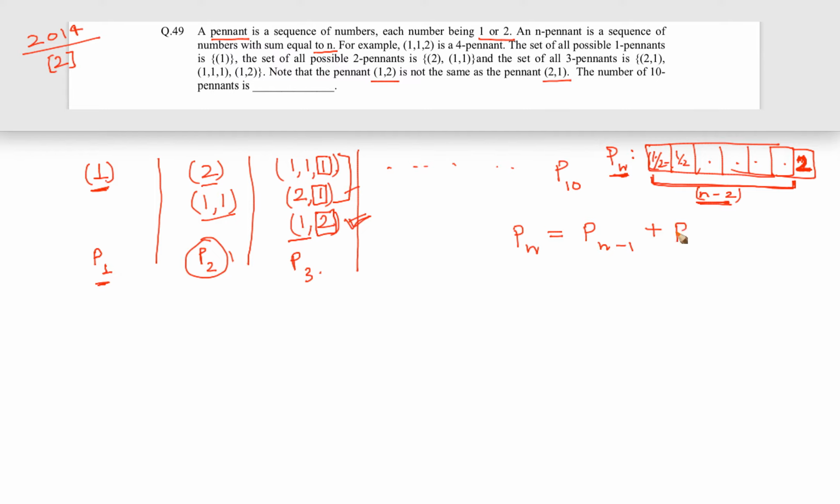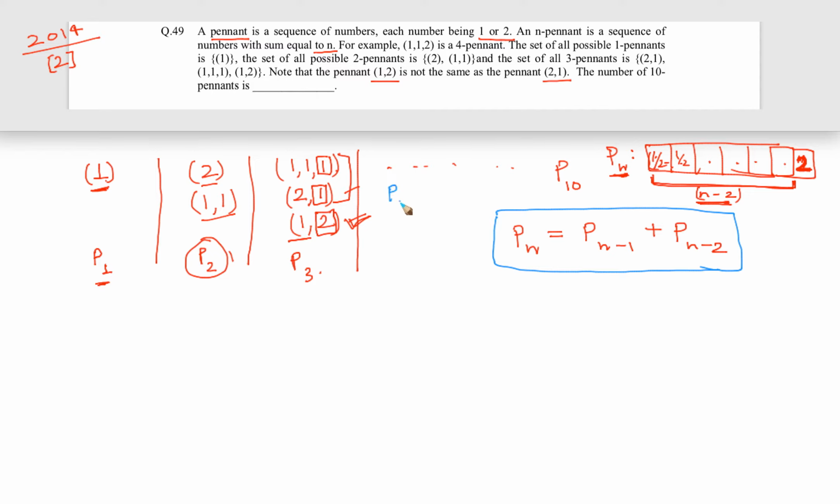So here we are going to get Pn minus 1 plus Pn minus 2. These are the cases when the last number is 1. These are the cases when the last number is 2, and in that fashion you can understand that we have got in fact a formula, where Pn is equal to Pn minus 1 plus Pn minus 2. In fact, this is very famous. You can understand it like this is basically the Fibonacci sequence also. However, the initial conditions might be different.